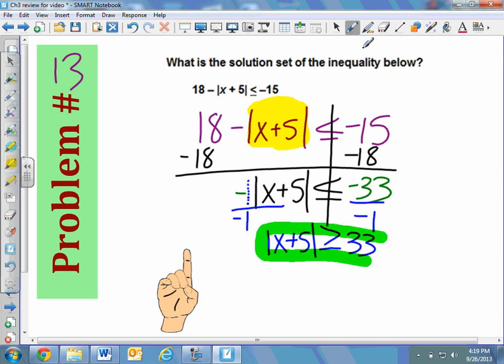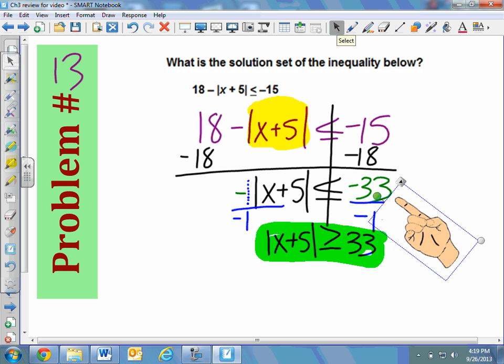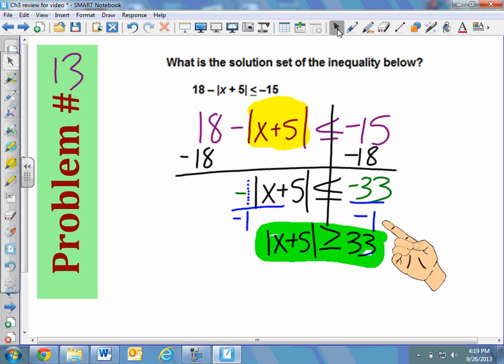Now look at this, wow. I bet you were ready to stop up here on the other part, right? Some of you were probably going to stop here because, oh, look, that's negative 33. But that negative 33 changed because you probably forgot about this negative 1 over here. So I had to divide by negative 1, and then it turned positive. So now there are two solutions here, actually, two different problems you can set up, I should say.